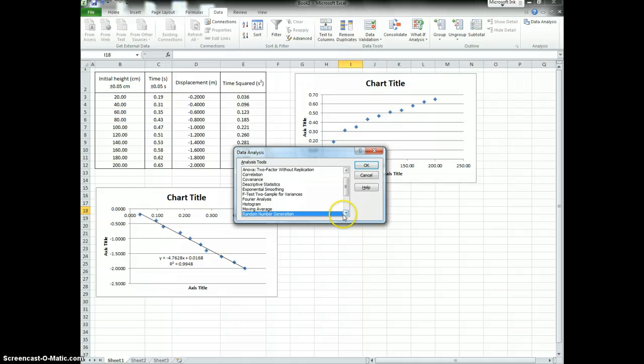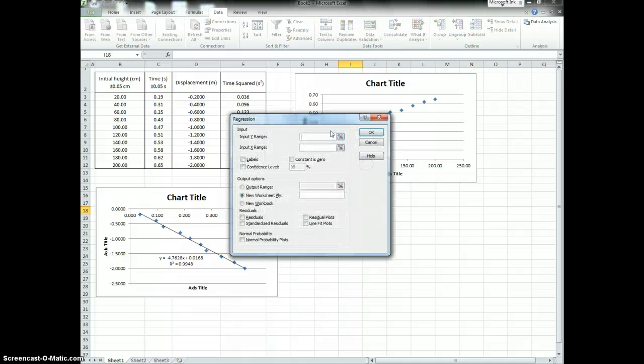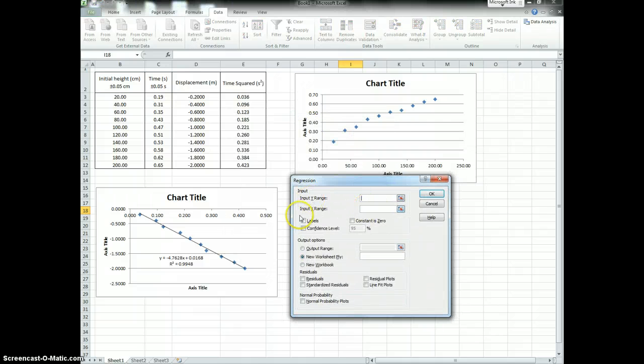So you click it, you go down to Regression, hit OK. You choose your y and x ranges. Notice they're flipped here from where they were before when you chose your chart ranges. So y is first, and I want to perform my regression analysis on the second data set that I've evaluated. Right? I want to consider this data.